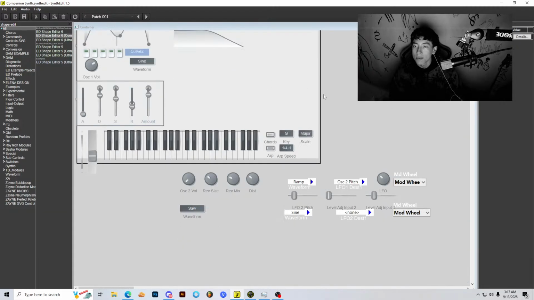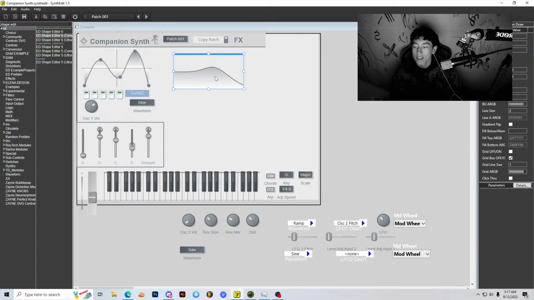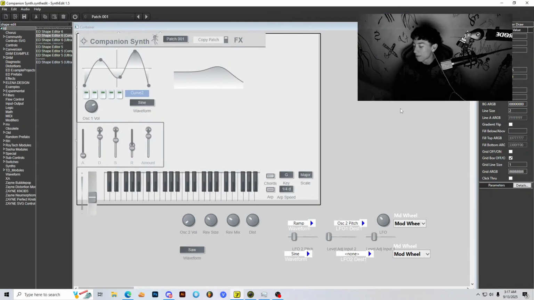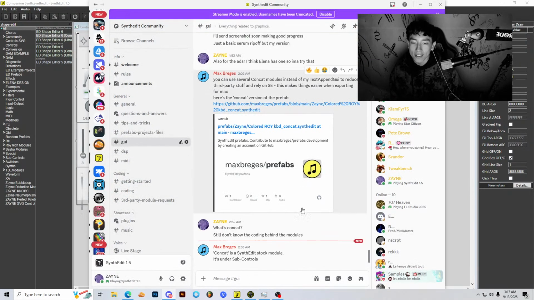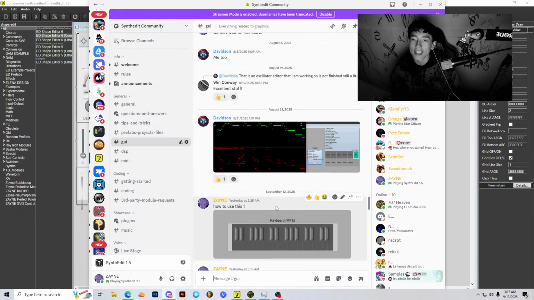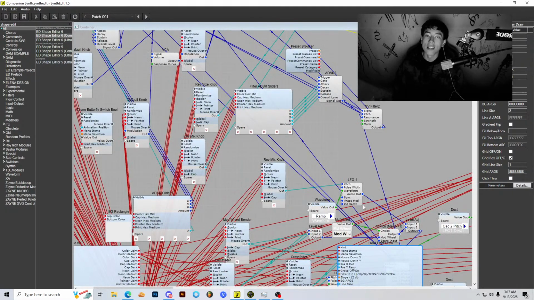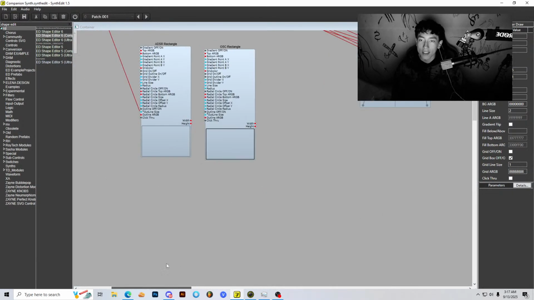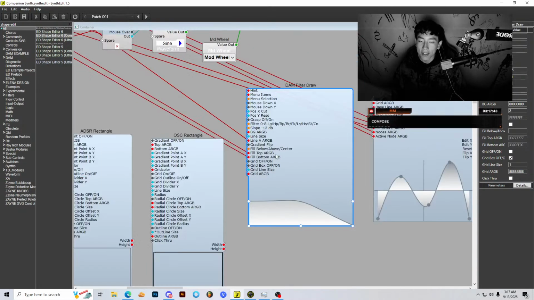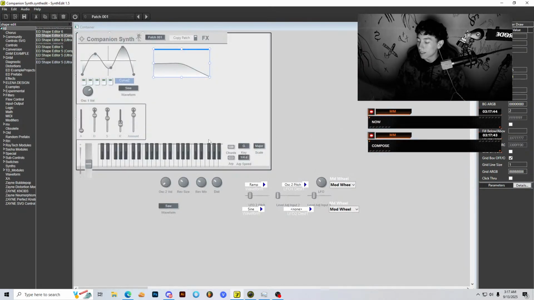And then next up, I added this shape for the filter. So let's go to the SynthEdit. Actually, shit, I was gonna leak some stuff right now, but we're not gonna do that. But I asked Davidson, hold up, Concat. I was asking for help from Max and Davidson. They're freaking lit people. But yeah, Davidson made this filter module. I don't know how to connect it yet though. That's why I just have the visuals planned out. And thankfully, he added the ARGB customization, so that's also color reactive right now.